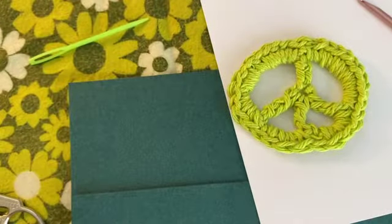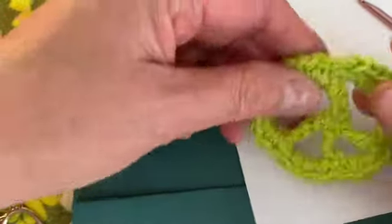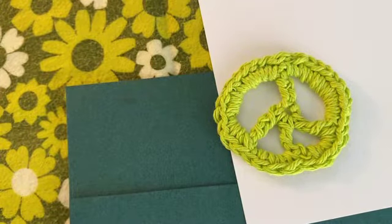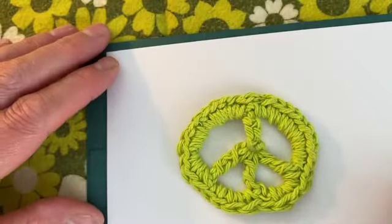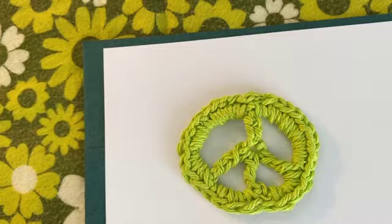And if it doesn't look exactly like that, again, your stitches up here, if they're not even, you have to make sure they're kind of consecutive and even. And then before you glue it onto a card, make sure you put all the verbiage on first, or whatever you want to have on your card, because once you glue that applique down, it's not going to come off of that card. So if you want to have it this way, placement, let's just set it up for placement. So let's say I want to do it like that.